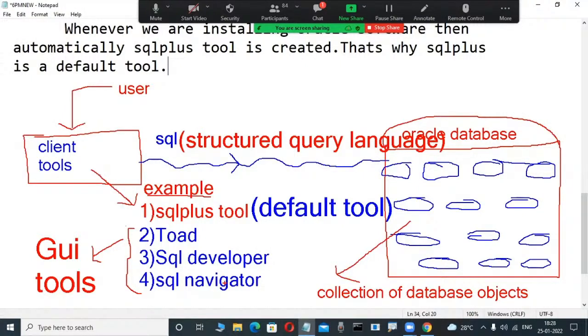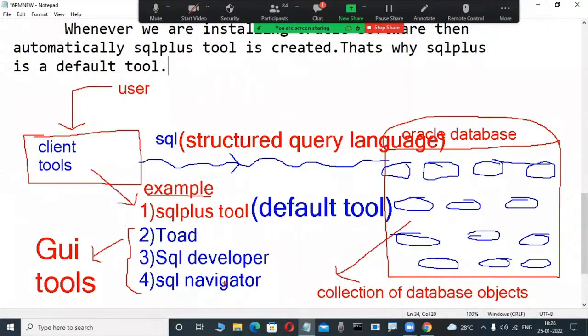Users connect to their client tools. Some tool names are SQL Plus, SQL Developer, SQL Navigator. SQL Plus is the default tool, and we are not required to install it. Through these tools, we connect to the server, which is the Oracle database.